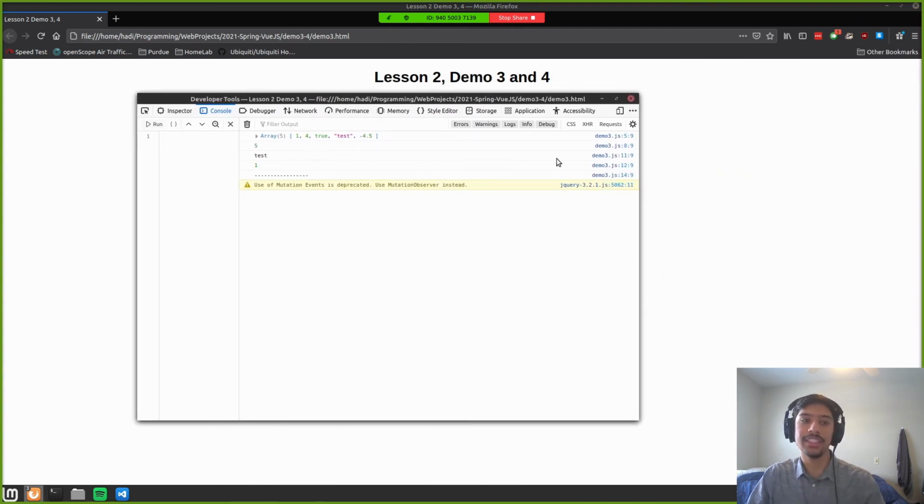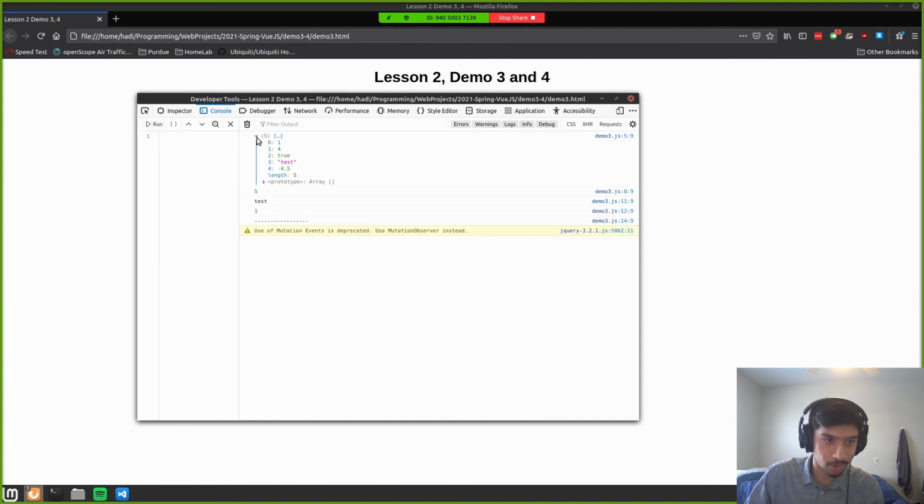All right, so here as you can see, we've printed out the array. The array consists of 1 for true, test, and negative 4. A cool thing about your browser console, and especially the print command, is that unlike other programming languages, if you print out a very complicated data structure like an array, you can hit the little drop-down arrow next to it and view the more internal components of the array. For example, it opens up here. It shows me the elements: the 0 index, the 1, the 2, the 3, the 4. It'll also show me the length of the array, so I can actually get that from the console tab as well. Pretty cool, neat feature. Definitely very useful.